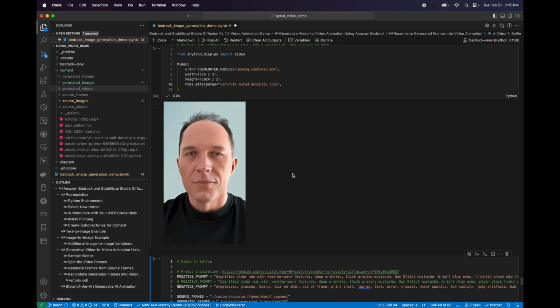I wish I had more hair. That's fairly accurate. Probably a little more hair, but you can see there's a little waviness in the hair, but it's staying pretty consistent. If you look at the ears, they're staying pretty stable. The biggest thing I notice is the nose, and you'll notice that too. The nose is changing, but it's not horrible.